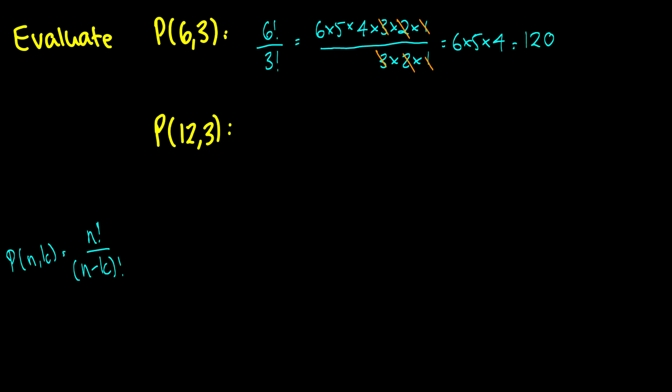Now, this is the same thing as saying 6 times 5 times 4 times 3 factorial, all divided by 3 factorial. It's just that we expanded this 3 factorial to be this top part and the same thing at the bottom, just to show the exact process that was going on here. Okay, now let's do this next problem here.